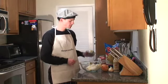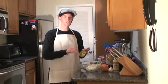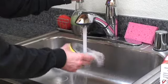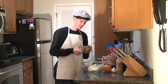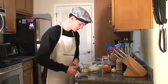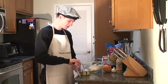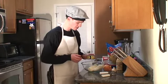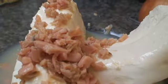And next you want to take 1 can of the clams and open it up and put the entire thing in the bowl, juice and all. So I've been told that it's always a good idea to rinse the top of your can with water to get rid of any dirt. This is a can opener. Ooh. So don't be surprised if when you open it up, it smells like fish. Try not to cut yourself. And then you dump the entire thing in the bowl. Oh, it looks really gross.